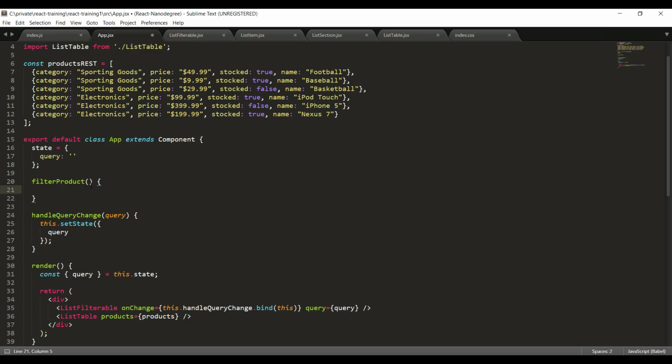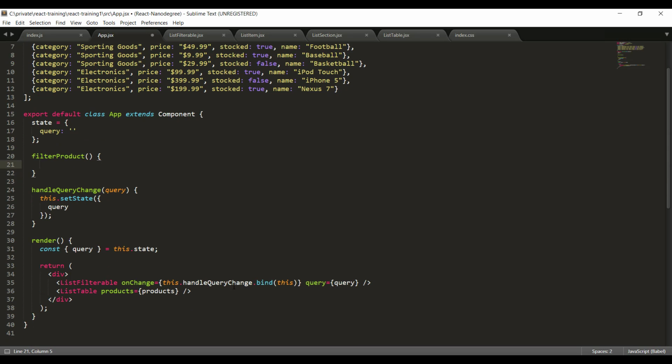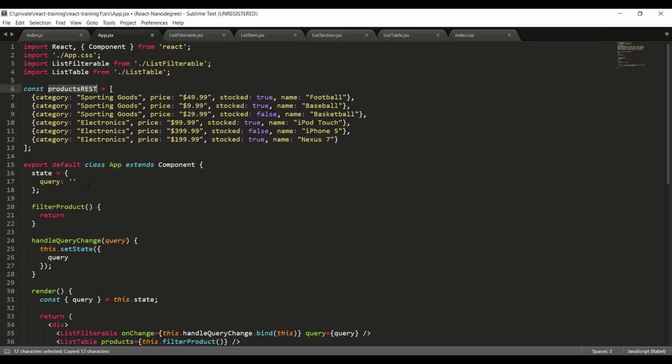And we will use this filterProduct here. Instead of using product, I can say this.filterProduct here. So this will be the return of the filterProduct. In fact, as you expect, I will use my product rest here, and I will do a dot filter, because I've called this filterProduct, so it's a good idea that I will use filter here.